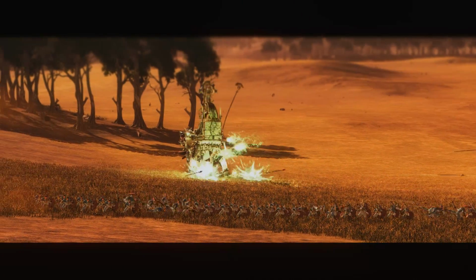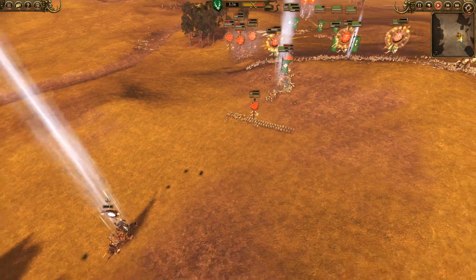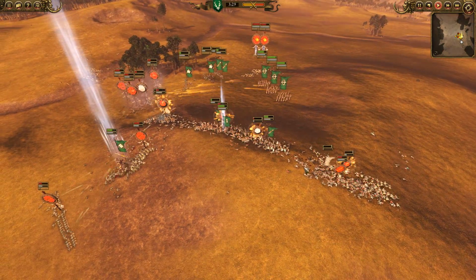So I also hit him with one of those, whatever that's called, I can't remember. So he's pretty low. Actually, is he shattered now? Yeah, he's shattered. That shattered him. So that's Mazdamundi out, and he hasn't used all his free spells yet. So that is a huge amount of utility lost.